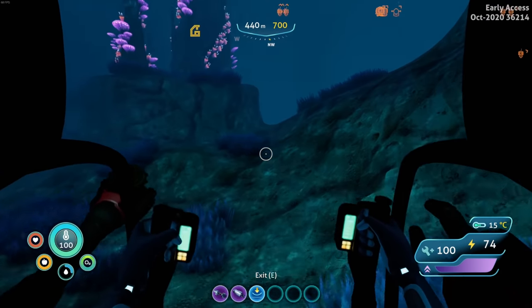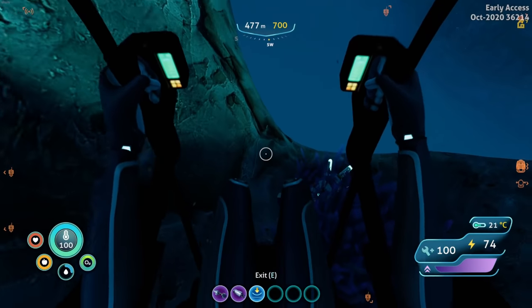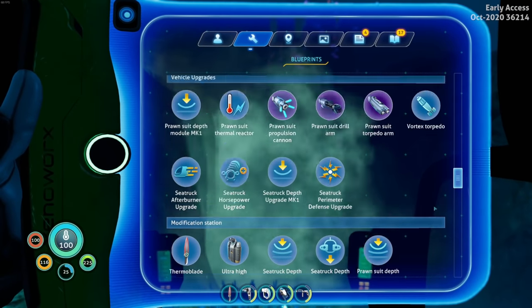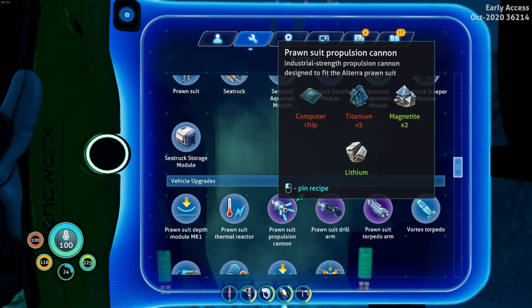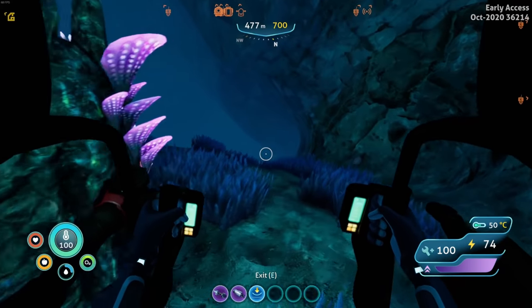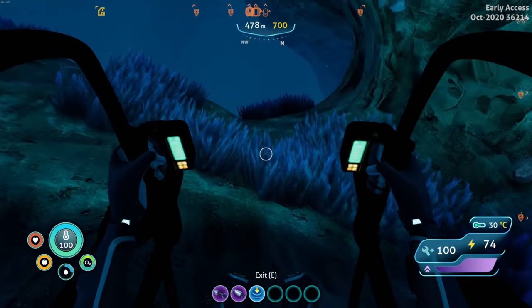I want to find more stuff. We need more nickel specifically. Oh, there's another fragment. I think we are good on that though, aren't we? Yes, propulsion cannon fragment. Perfect. Propulsion cannon designed to fit the Altair's prawn suit. Fantastic. I really, really want the grappling one. I don't know why I haven't been able to find that yet.